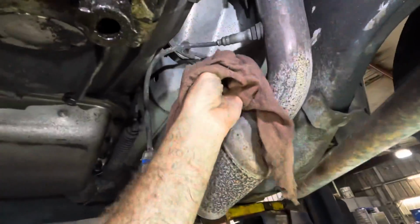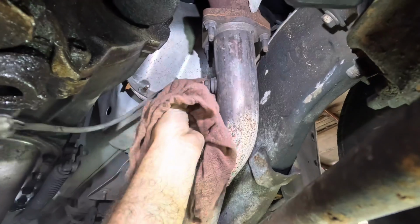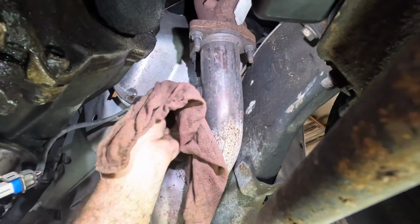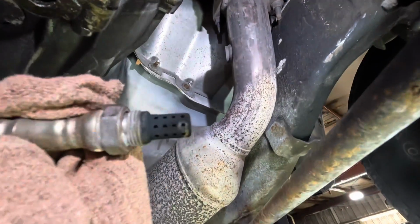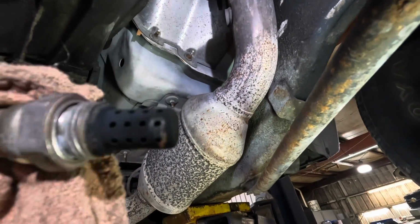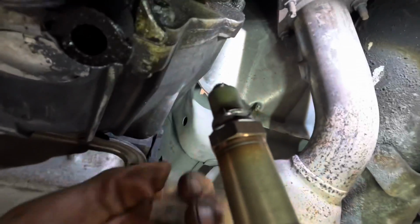All right, since this exhaust is still hot and that sensor's hot, I need to insulate myself. Let's see what we've got here. Yeah, definitely running rich on that side. Look at all that soot buildup. That's not okay.